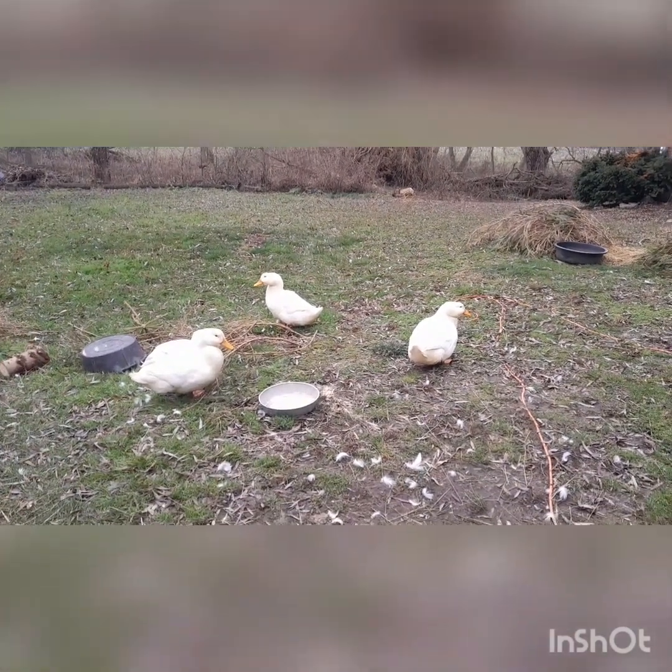Welcome back to Dixon Does It. What am I doing today? Rats got into the duck shed here, so that's what I'm doing — I'm setting rat traps. They're country rats, what are you going to do? I mean, if you've got a barn and you're in a field, you've got rats in there.